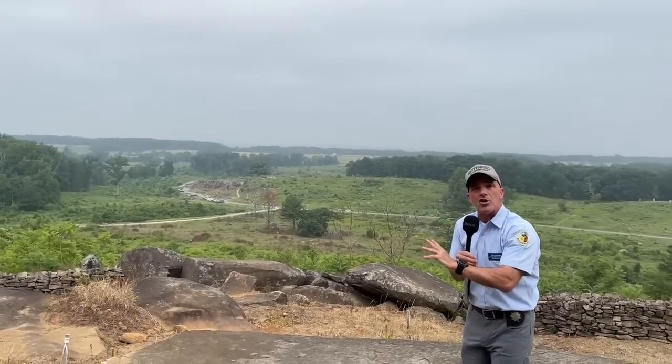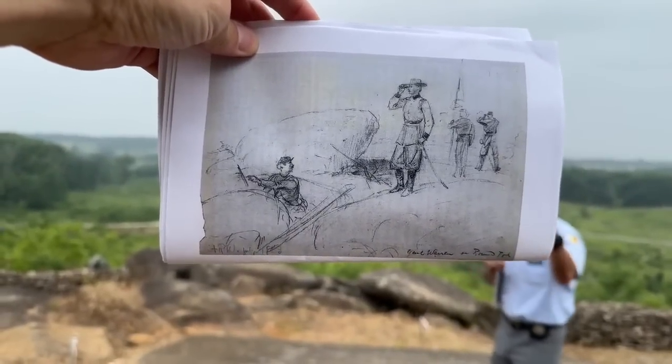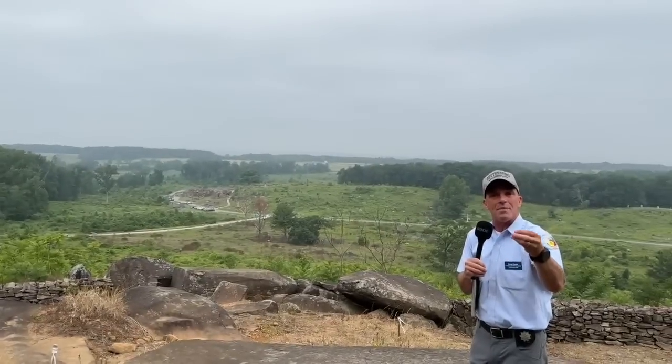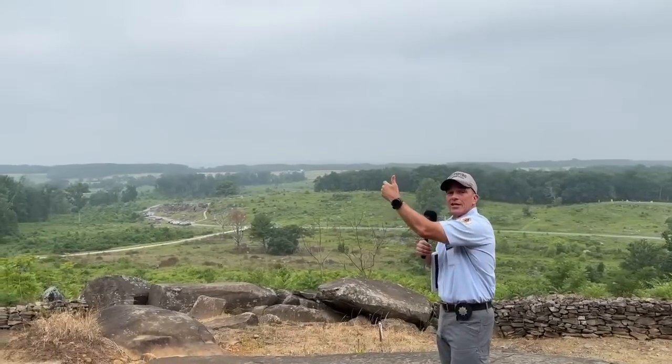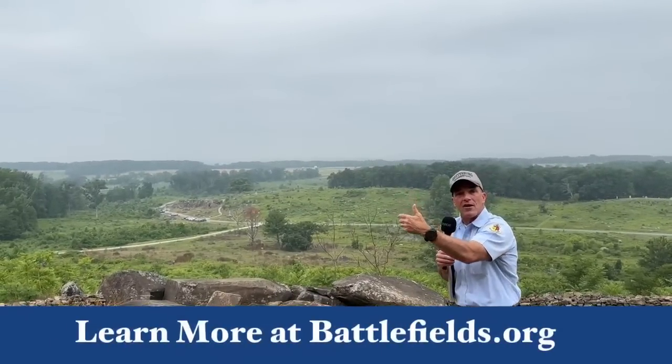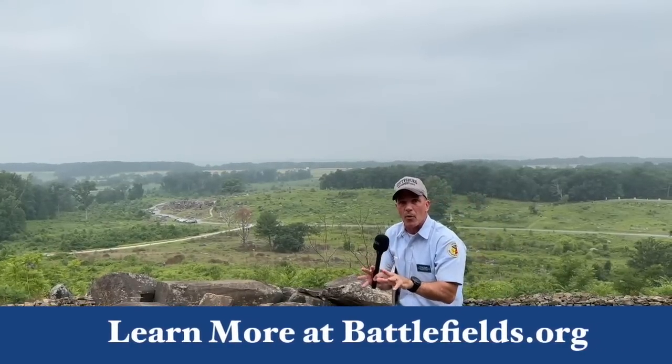1863. The other people who come up here are looking out over the field, and of course it would have been difficult to know exactly what was going on, but you can imagine when they see the Confederates and when James Longstreet makes his countermarch. One of the first reports from up here says the Confederates are moving to the right, which only reinforces Meade's fears that the Confederates are thinking about turning to the right. Ultimately, they would get the story right. They would give a message that says it looks like the Confederates have now turned Dan Sickles' left flank. This is one of the first warnings that this position might be in trouble.